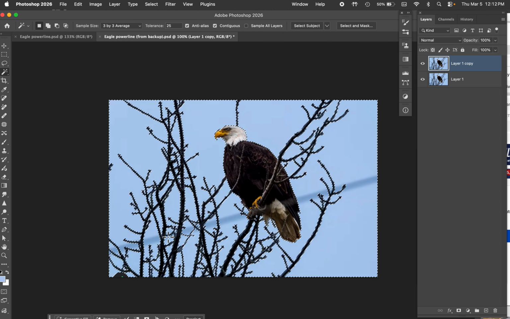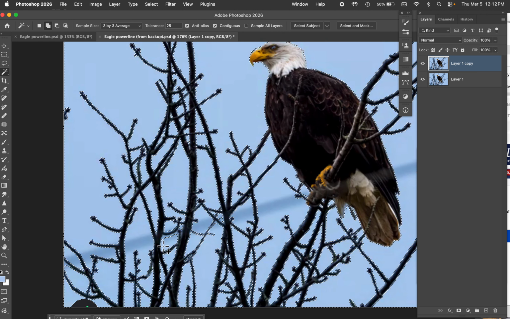But again, this is a very low res screen grab, and so I have to operate a little bit more carefully than if I had a nice crisp screen grab. Okay, so I think I've selected all of the bits of this power line. Now I'm going to take my brush tool and, again, use the option key to sample the sky color. Going to go to full opacity.